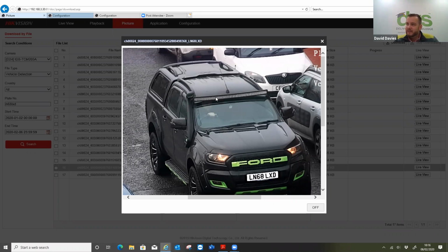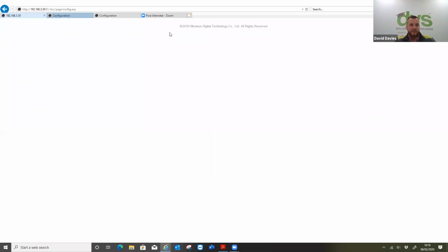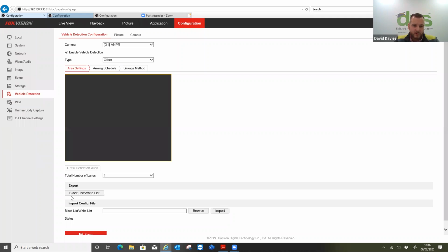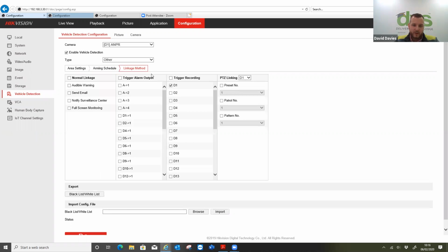Any questions? Connor's asked, could you show us the whitelist blacklist on the recorder? Okay, fine. So on the iSeries recorder, I presume he's got a compatible recorder. So Connor, this is just for you. Under vehicle detection, this is on the NVR. You export the whitelist and blacklist here onto the desktop, and then you import it through this method and save it. And you set the trigger actions up as appropriate from the NVR. So you set send email, notify surveillance center, trigger alarm output, and you've got your 3 lists there. So that's where you set that up, and I hope that answers the question for you. That's definitely a yes, because I've answered it.